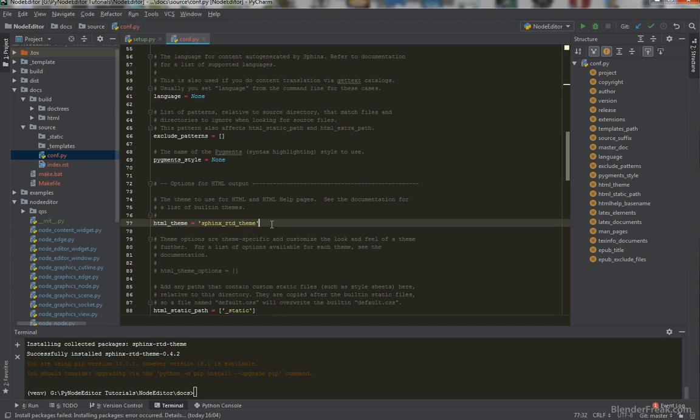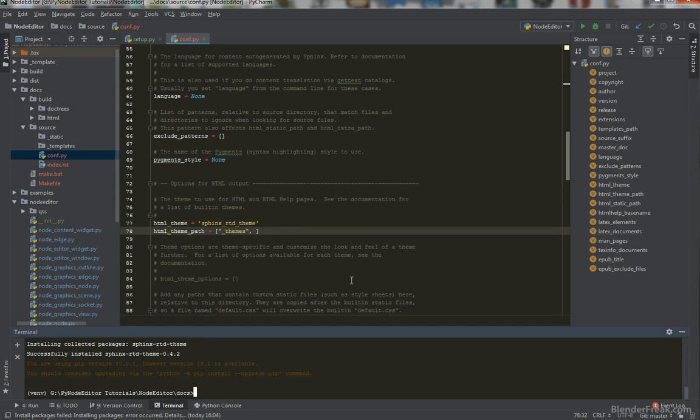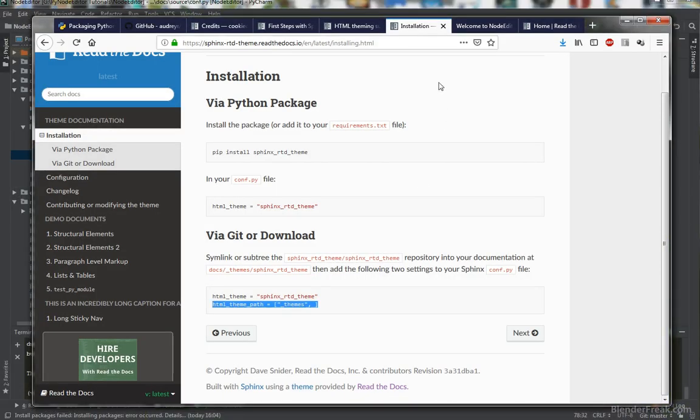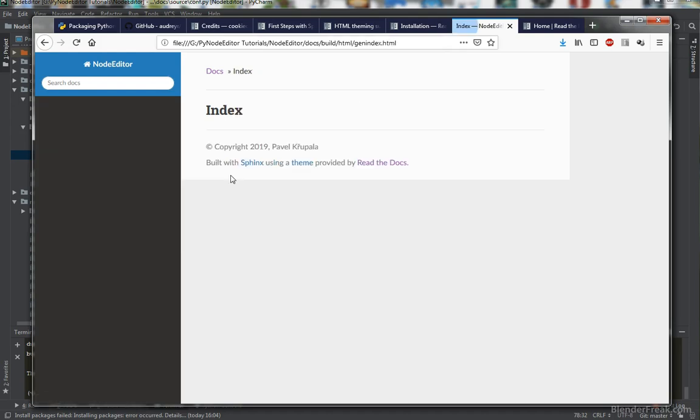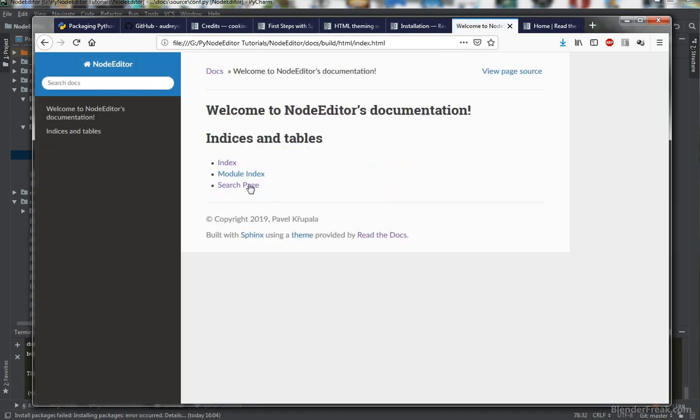Okay, so let's add this line here. Let's try to run make HTML again. And let's check out our documentation. And now you are using the style from Read the Docs. So if you want to use this one, you actually can. And I suggest you use that because it's perfectly optimized for mobile devices and it looks gorgeous.